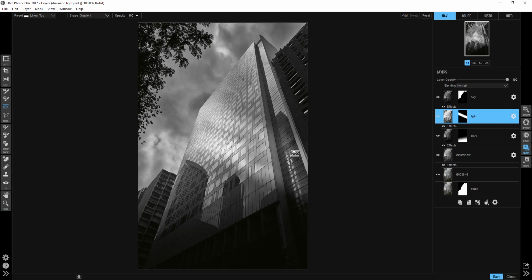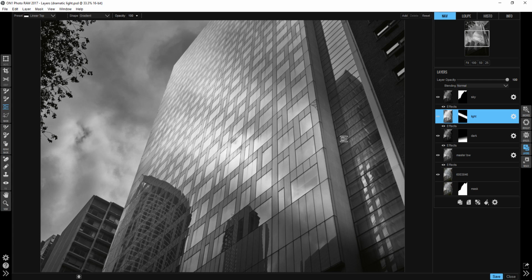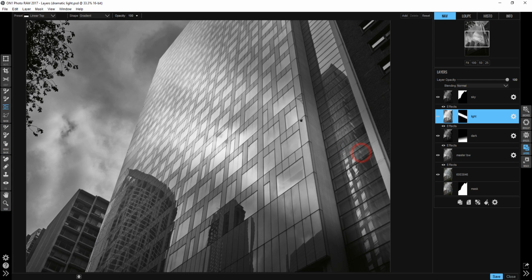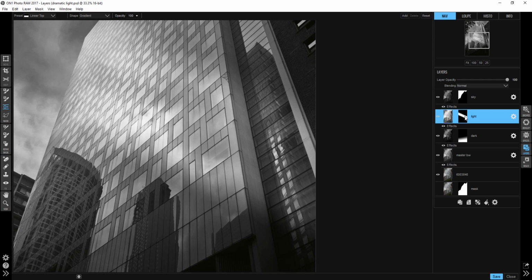So I'm going to go ahead and zoom in here just by hitting Control or Command and then my plus or minus keys. Might zoom in a little more. There we go. I'm just going to move this into the center of my screen. And I've got this layer highlighted. Now I'm going to select my brush.